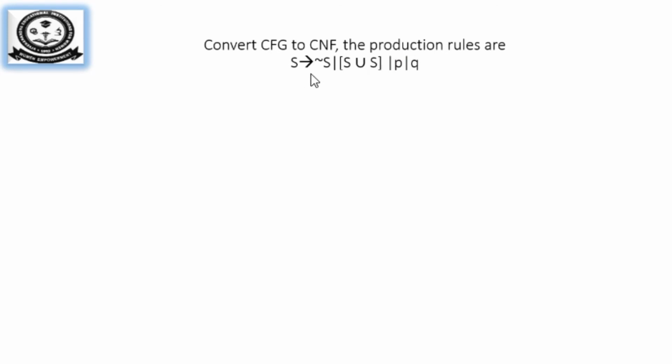You can see what are the terminal symbols we have. So let me write that my variable is going to be only S. Okay, my terminal symbols are going to be what? It is going to be this wave symbol, then you have a square bracket, closing square bracket, a union symbol, and you have P and you have Q. You know S is the start symbol, so S will be your start symbol. So in your grammar, this is what happens.